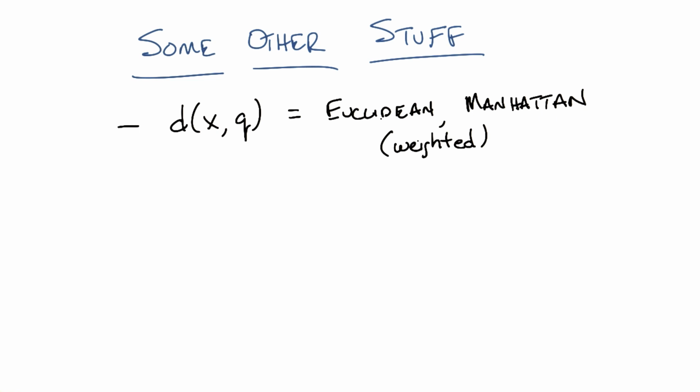So I have a question about these distance functions. You mentioned Euclidean and Manhattan. Are there other distance functions that the students should know, like things that might come up, or things that they should think of first if they have a particular kind of data? Yeah, there's a ton of them.